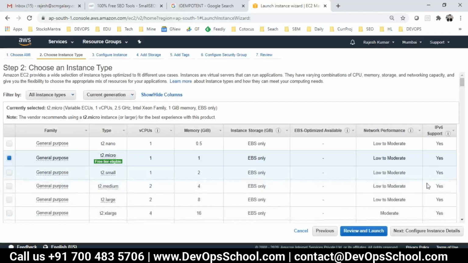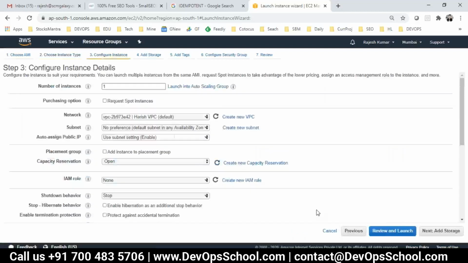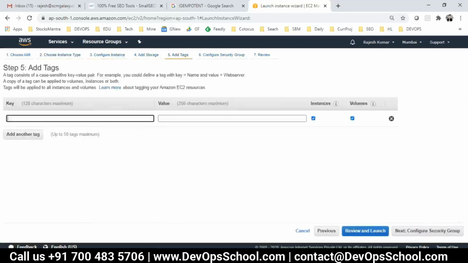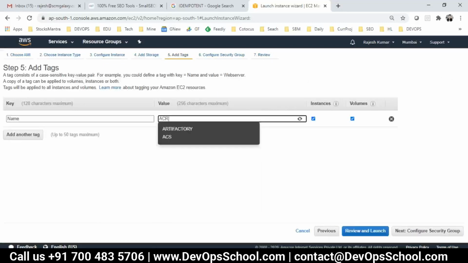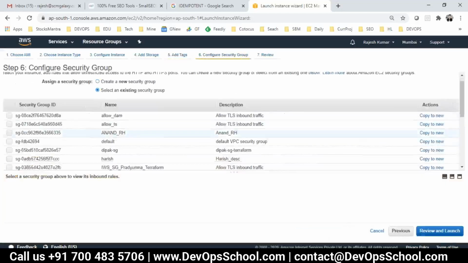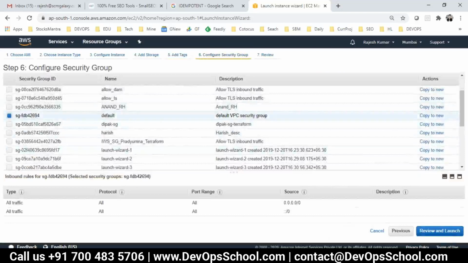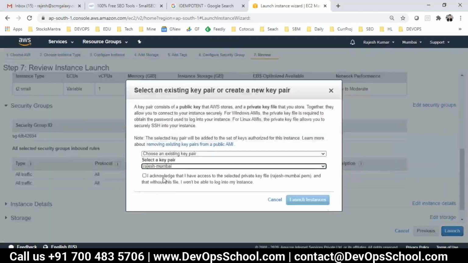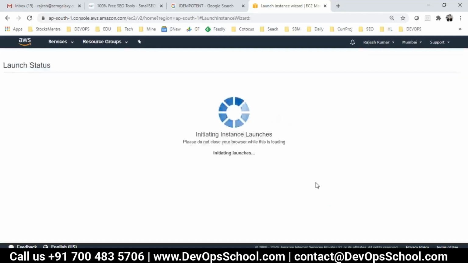One CPU, 2 GB RAM is sufficient for this. This is ACS Rajesh. Review, launch. Okay, so my machine is ready now.